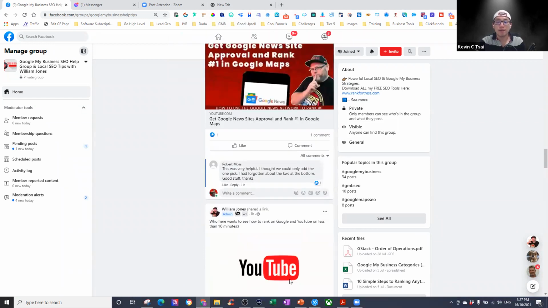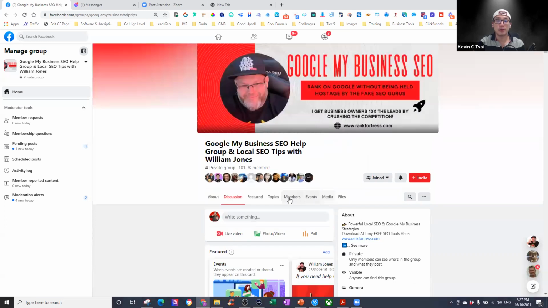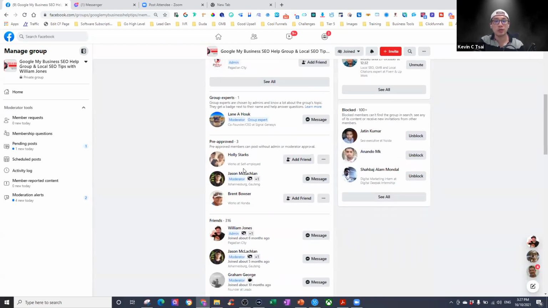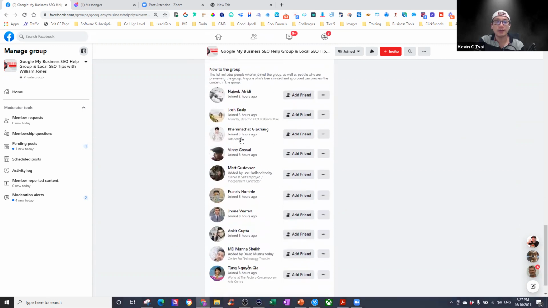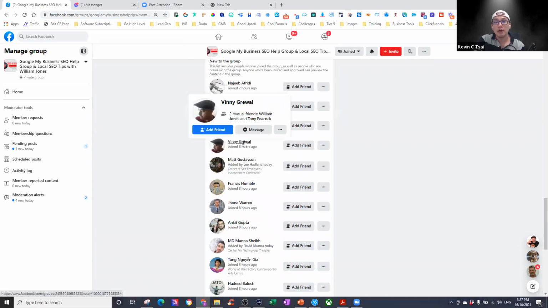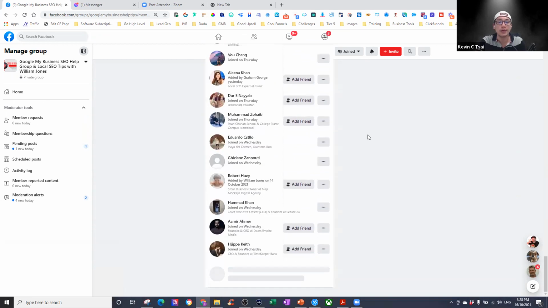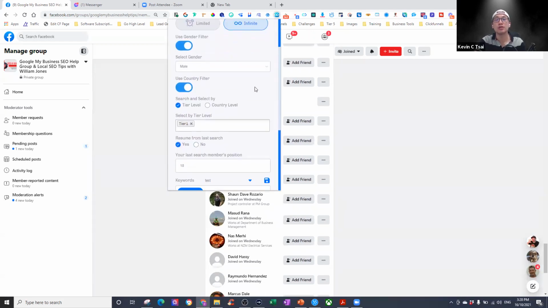All right. Now the next powerful way is to hack your group members. So going to the group members area. So for example, here, go to members area, and rather than going through, and this is probably a lot of what you guys are doing, right? Going through and seeing their profile, and probably then deciding to contact them and add them. Now, the biggest problem with that is you have no idea which country they're from, their gender, and it's also very, very time consuming, right? Because you have to literally scroll through the page in order to find the ones that maybe qualify, right?